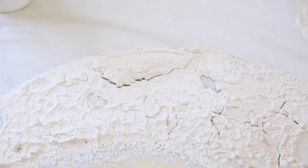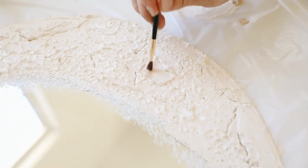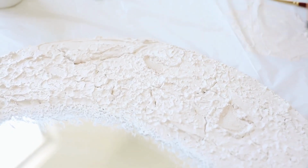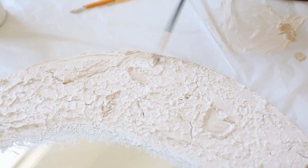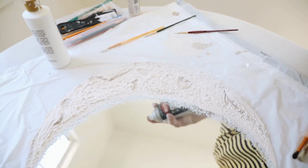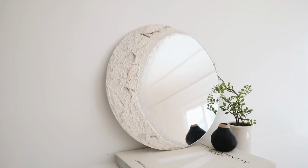I really wanted this to look like a full-on moon that was put on top of a mirror, and I went in with some darker tan colors and brown colors to accent some of the deeper crevices and some of the cracks on there and around the edges a little bit, just to add highlight and definition. Last but not least, I added a tiny bit of a whitish cream spray paint just to blend it all, and that finishes off our moon mirror.